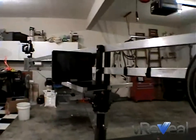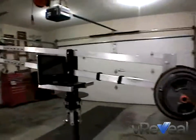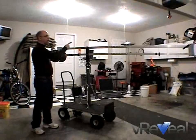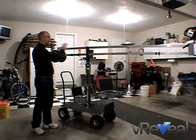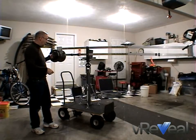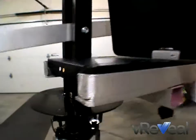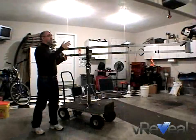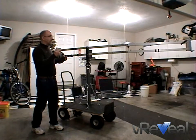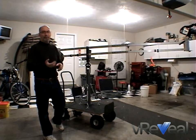I don't have all the wires put together on this because I wanted to try to make it as clean as possible. I am going to put on another 4 feet extension, and I think I will have to at that point put some stabilizers to keep it from swaying left and right and up and down. And the other thing that I've already purchased is a VariZoom unit that will focus and also zoom in and out of my Canon XL1. I do have one of the cheaper models that's out there. I think you can buy them for like $69 or $59.